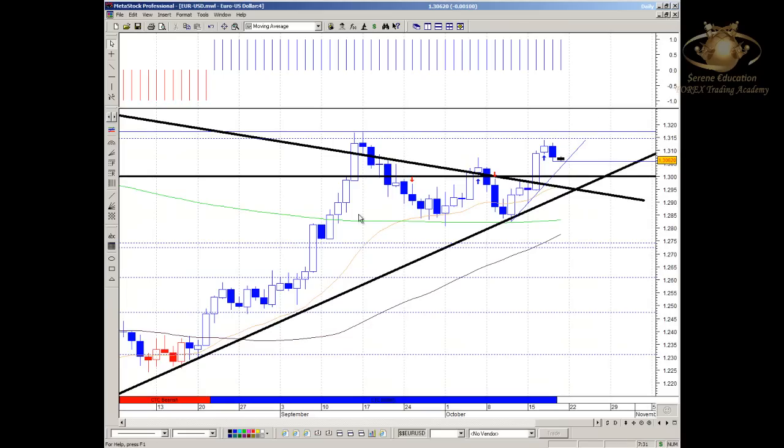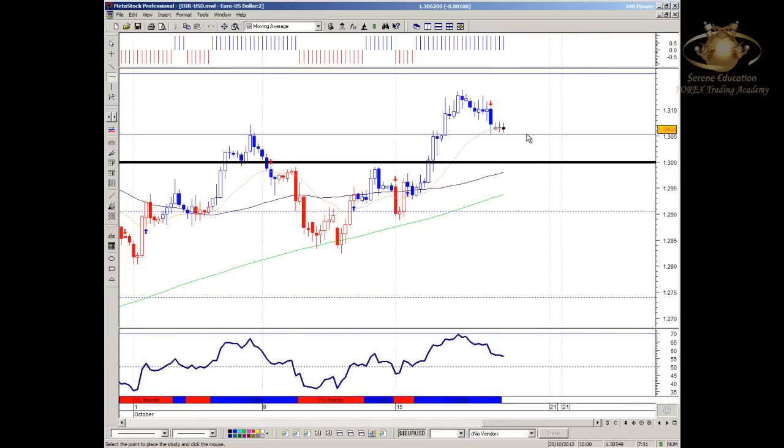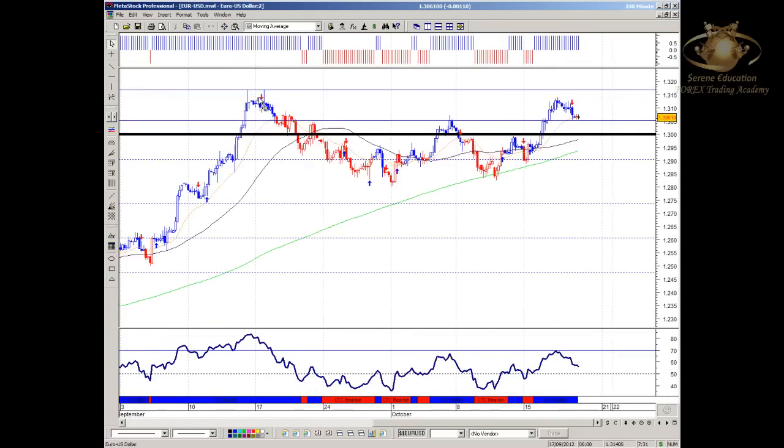The other scenario would be if we see price breaking below that current consolidation. Now you can see on the 4 hour, the last couple of hours in particular, price has been very indecisive. We have a doji and a spinning top, or spinning top and a doji, the last 8 hours, coming in time with a prior resistance level that we saw just previously. So a nice little breakout above the 1.3000 mark, failing as we head into that 1.3150 mark, which happened to be a prior high, and now we've seen the consolidation pullback.